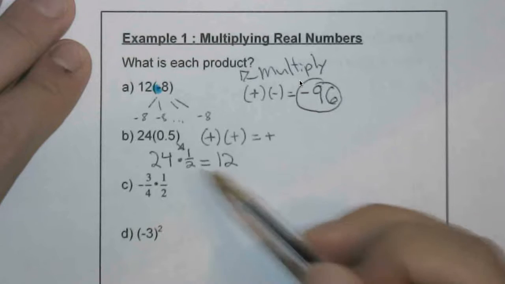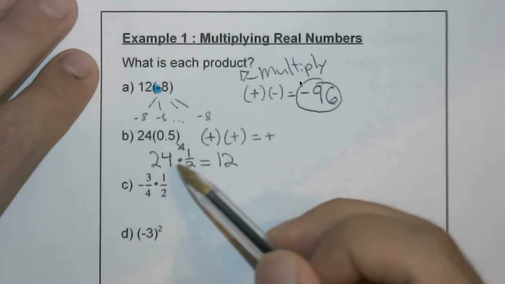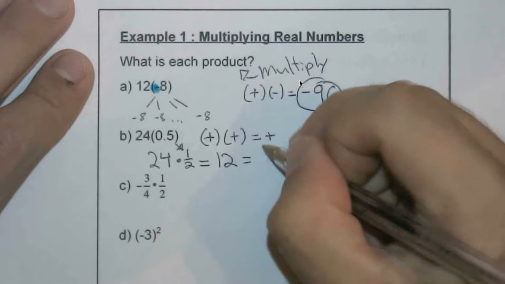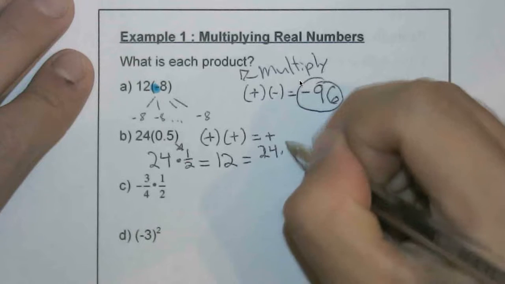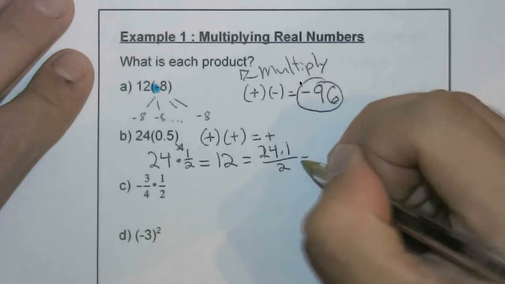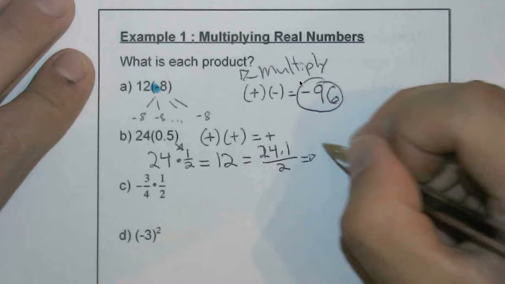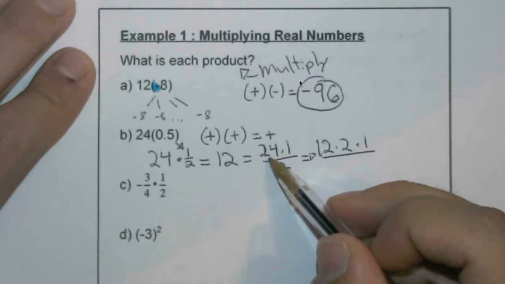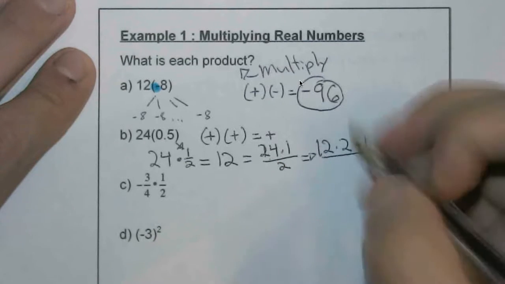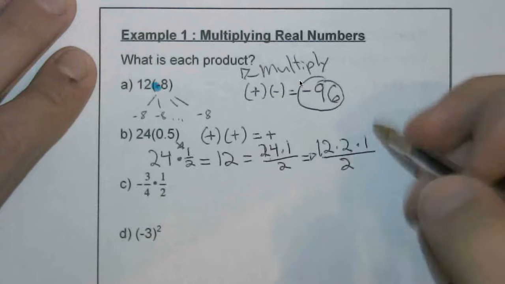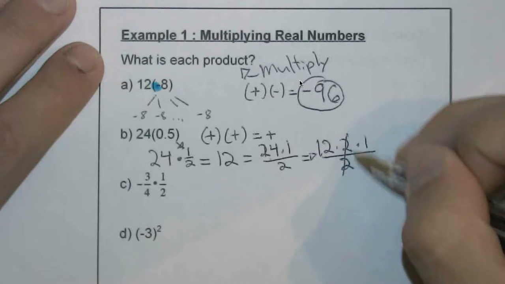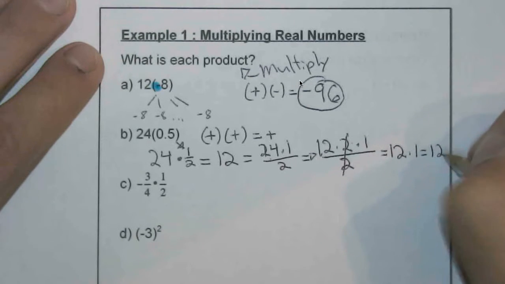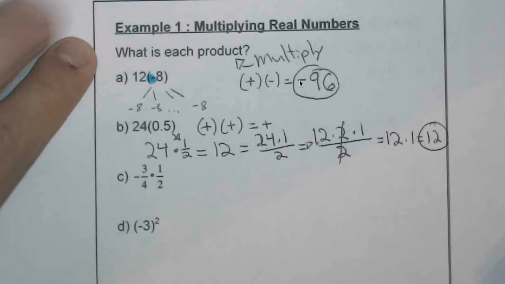If you're curious about the fraction setup, if you're good with multiplying fractions, and we won't see this just in this section just yet, but you could think of this as multiplying across with 24 times 1 being divided by 2. 24 you could rewrite as 12 times 2 times 1, because 24 can be rewritten as 12 times 2. 2 is still on the denominator, so we can cancel out our 2's since we have it here and here. This just leaves us with 12 times 1, which is just 12. Notice that it's still positive.